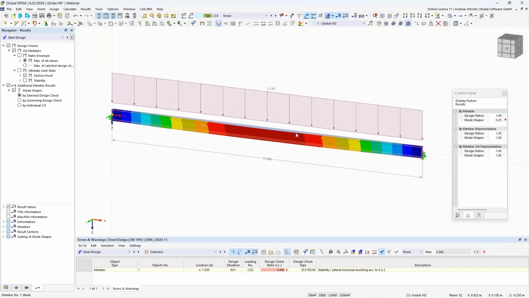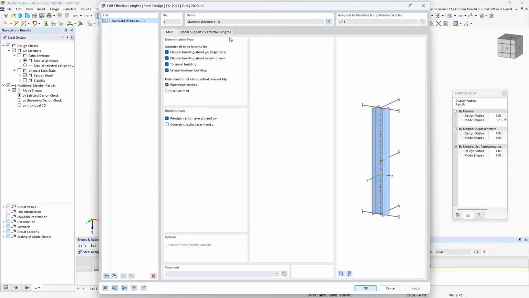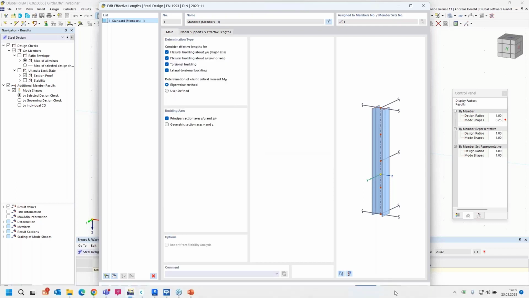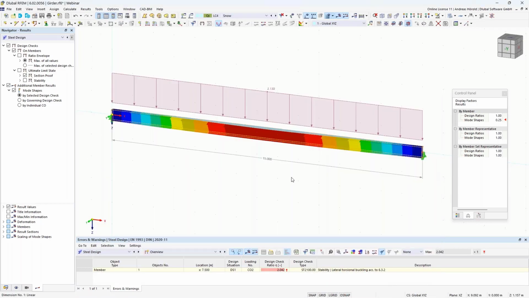If I click on it again and go to the design types, maybe you saw it already. There are no node numbers here, and that's the reason why it doesn't work. Okay. So let's define these nodes.